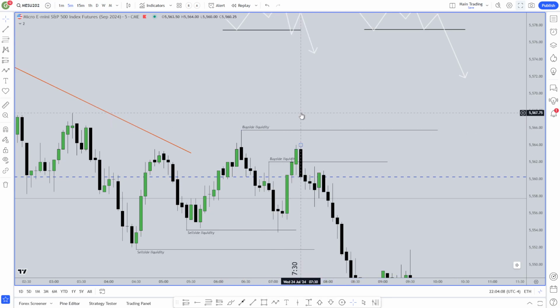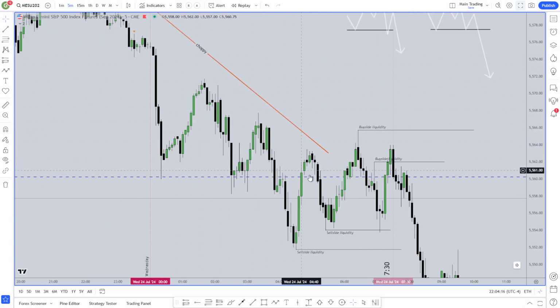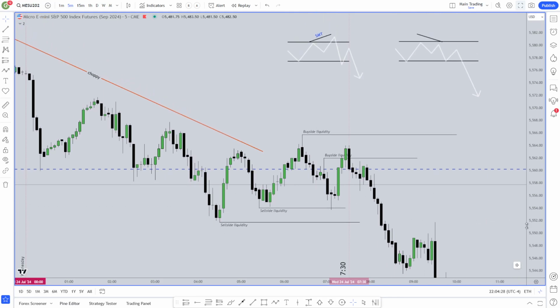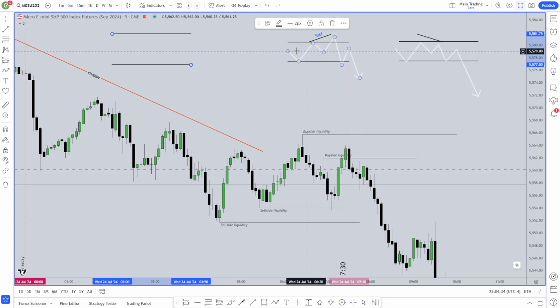So as price at 7:30 fails to make these moves higher, we already have the sentiment that we're bearish. We already have a Tuesday high. We're trying to determine if this is a Wednesday low, which would mean we're shifting back into the range, or if we're looking for something as a Tuesday high, which is going to push higher. So let's just quickly break down what that is.